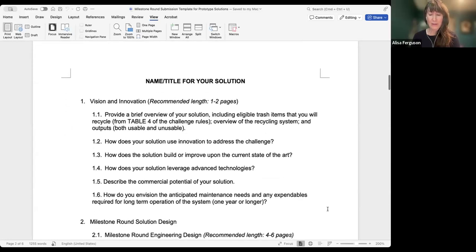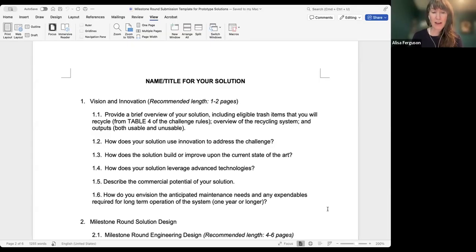At the top of the submission, please include a name or title for your solution. The first section of questions is about vision and innovation. In part 1.1, you should first provide an overview of your vision for the solution. Then in parts 1.2, 1.3, and 1.4, describe the specific innovative approaches and technologies that you're incorporating into your solution.